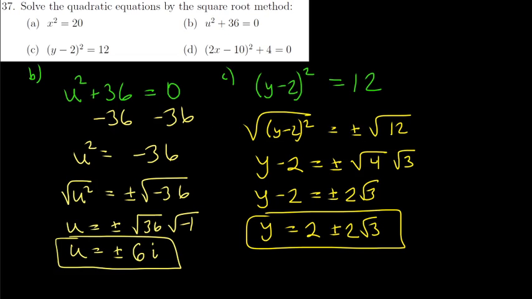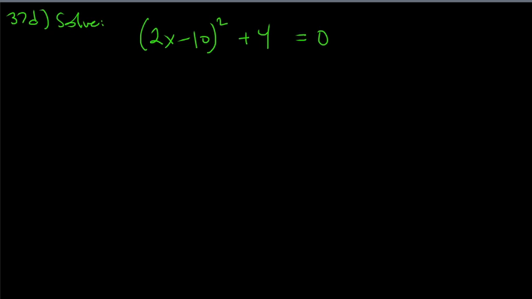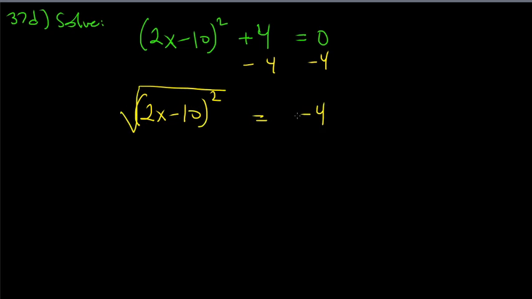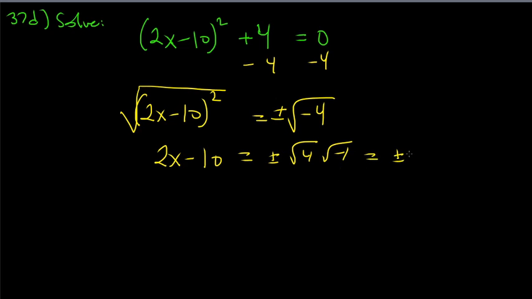okay, I'll do that as well. Okay, 2x minus 10, the quantity squared, plus 4 equals 0. Again, using the square root method, we're not going to multiply this out, right? I'm just going to take away 4 from both sides. And we got 2x minus 10 squared equals negative 4. So to get rid of this square, we do the inverse. Take the square root. Don't forget the plus or minus. So this is 2x minus 10 is equal to plus or minus the square root of 4 times the square root of negative 1. So that's just going to be 2i, plus or minus 2i.